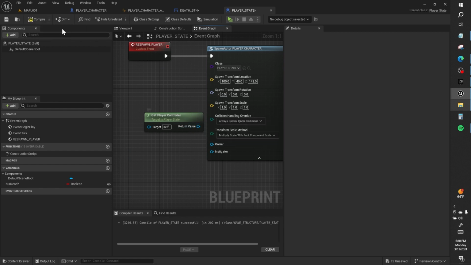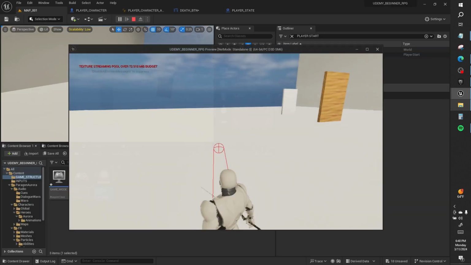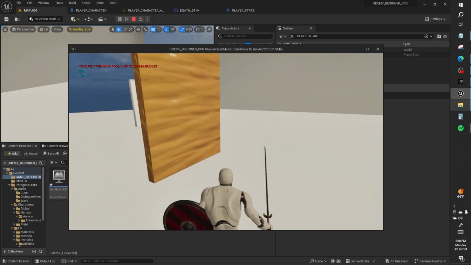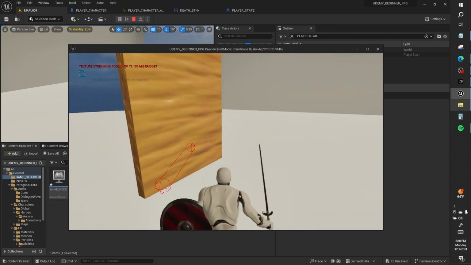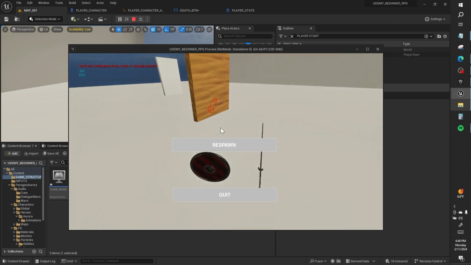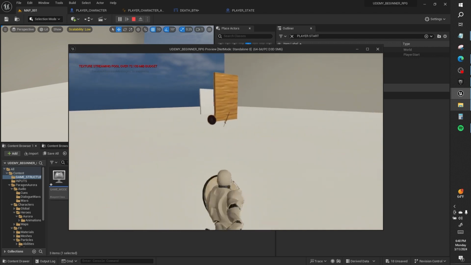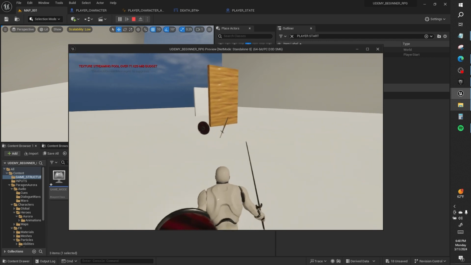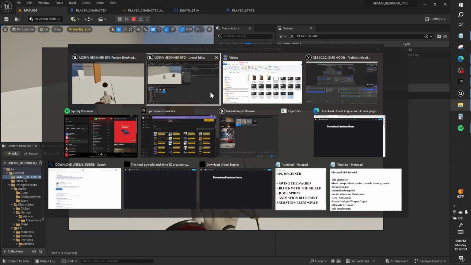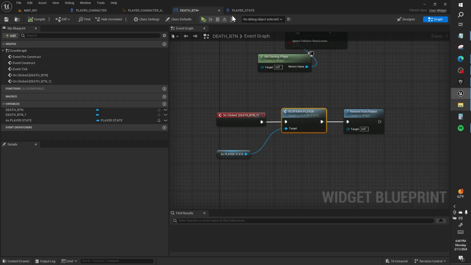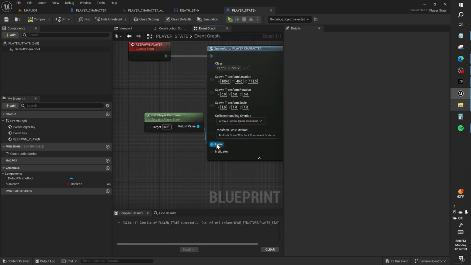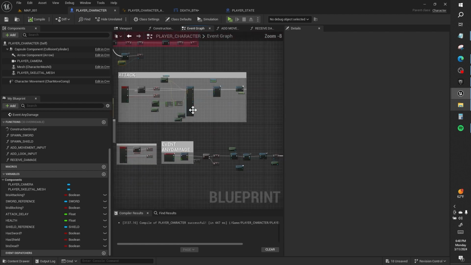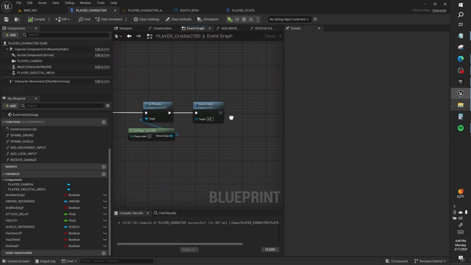Let's see what happens if we delete this. Nothing, right? Still works. I'm so sorry. So there's our weapons. We can go down to where we destroy the player.